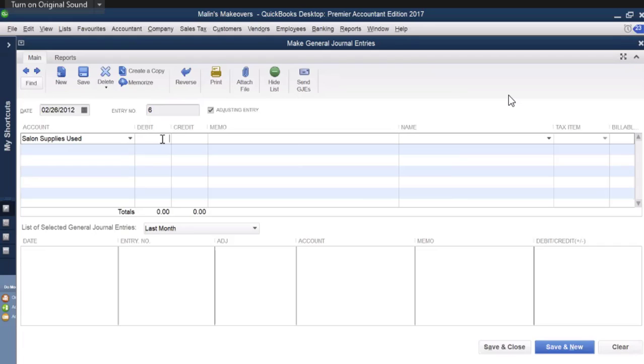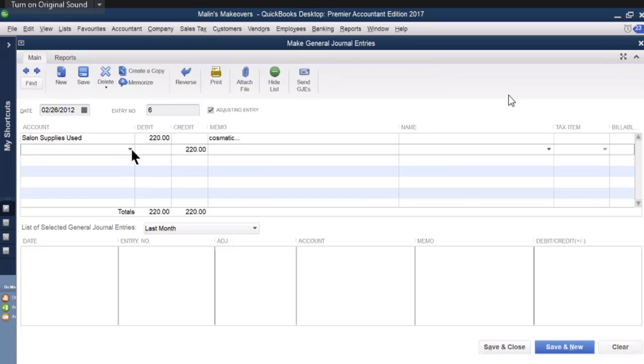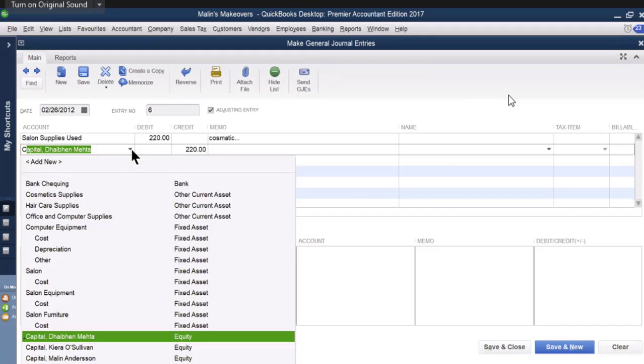$220. The memo is cosmetic supplies. And the second line is the asset account, right? That one is computer supply, cosmetic supplies. This one.